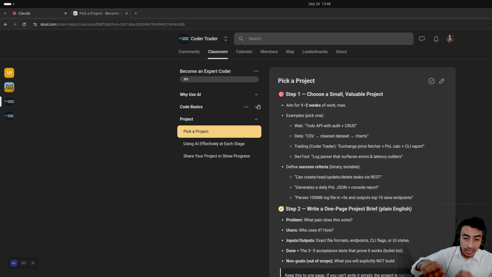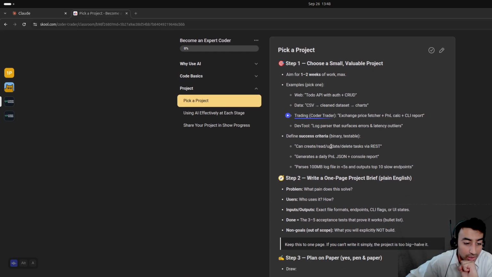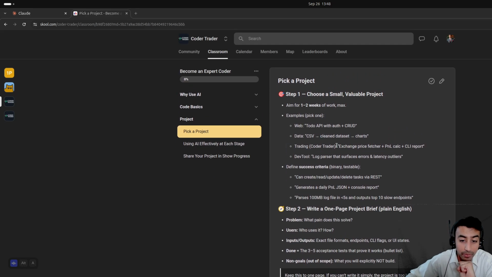Now, this section will guide you through how to apply your knowledge of whatever language you've chosen to a specific problem that is valuable to you. So that's what we want to do, and that's where the learning comes in. You pick a problem that you find valuable, and then you solve that problem. And because it's valuable to you, you'll get in the weeds, you'll get in the thick of it, and you'll have a great understanding about all the nuances and things you have to do to essentially solve this problem.